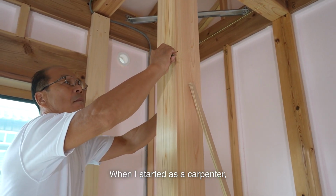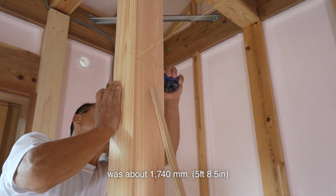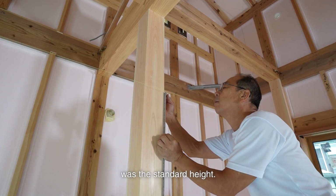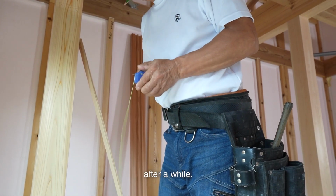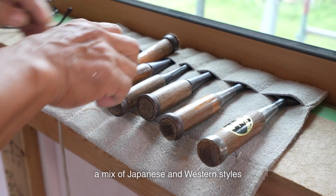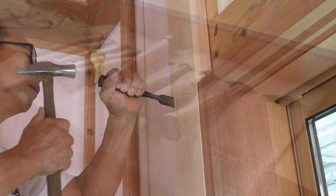When I started as a carpenter, the height in an old house was about 1740 millimeters. At that time, 1760 millimeters was a standard height. The standard height became 1790 millimeters after a while. Today, Japanese-style rooms are becoming a mix of Japanese and Western styles with tatami mats, so they are becoming higher.